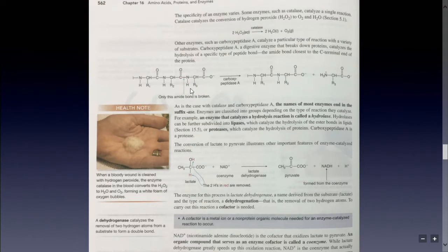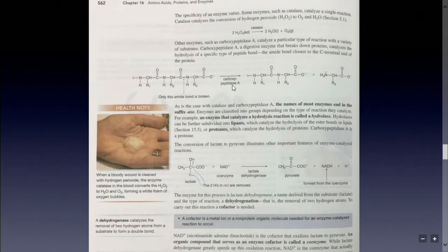But it could do that on a variety of polypeptides. In general, it does the same type of reaction, but it's not as specific as catalase, where it literally is just always turning H2O2 into H2O and O2. So there's a little bit of variation in specificity, but nonetheless, enzymes, by looking at their name, are very specific. And that's what's cool about enzymes.